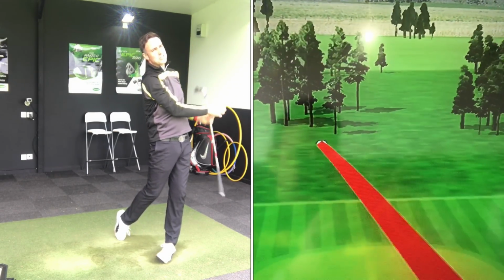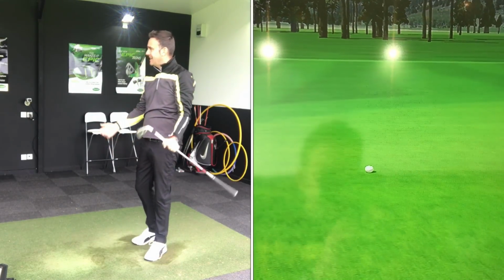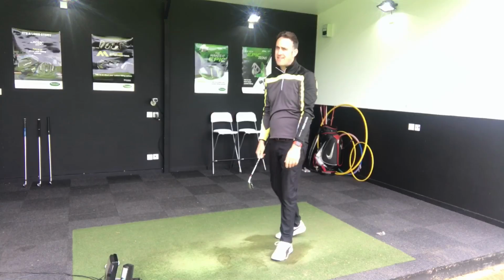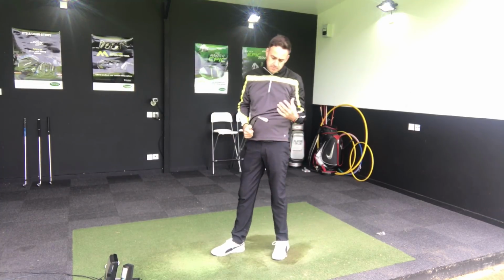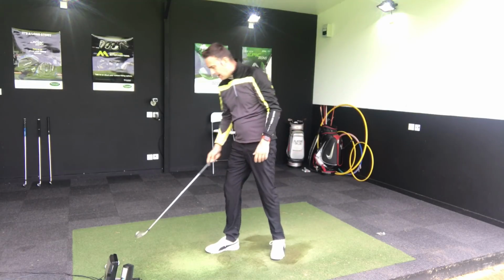Okay, not a bad strike, a little bit lower in the face there. Visually looks good. Again, it's out there, 185 again, was it? Yeah, 185 carry again. That's long. We know it's long, 128.2 ball speed. So we're seeing some fast ball speeds with the M2. We expect that, we know that.